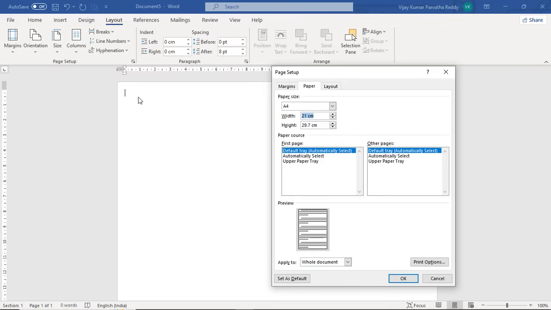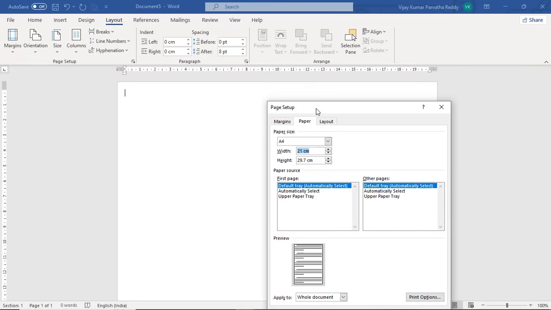So, I am giving, through inches I am giving 3.5 plus extra margin is there now. That is why width I am giving 3.5 plus 0.4 inches. Left side 0.2 margin is there, right side also 0.2 margin is there, including that I am giving 3.9 inches.